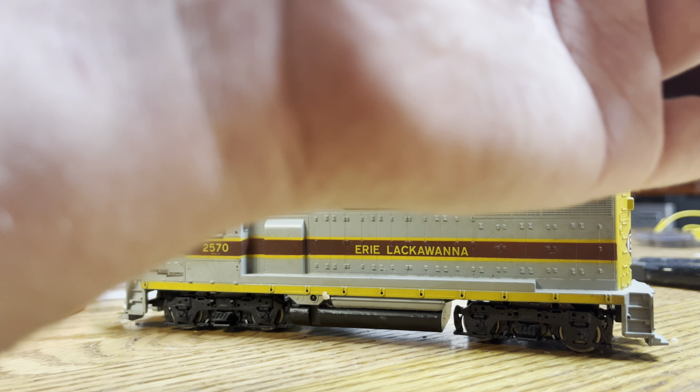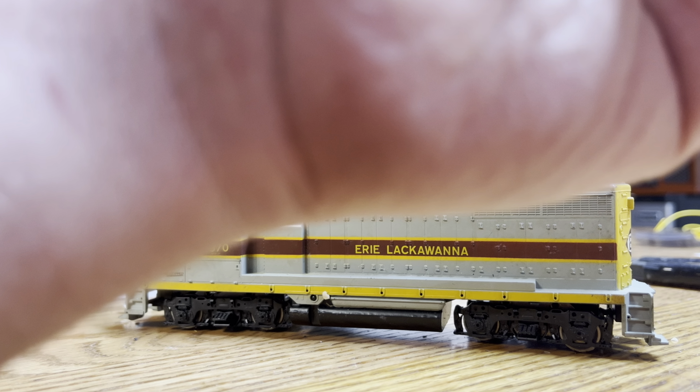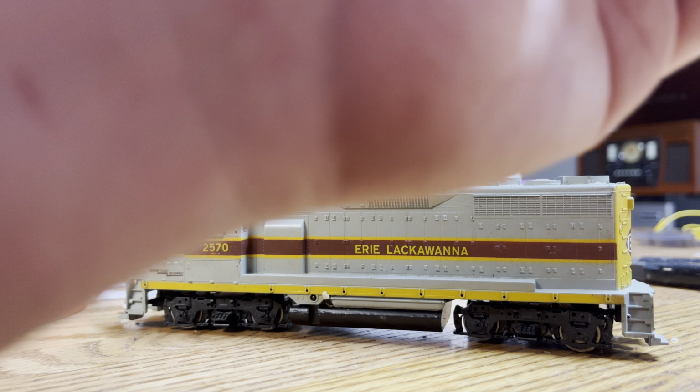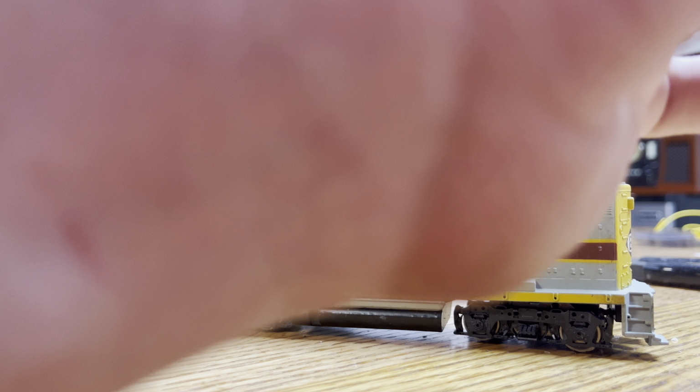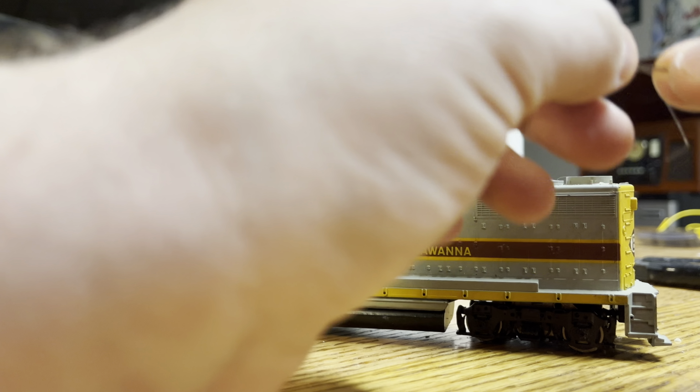I don't know if I'll have enough to do, but oh wait, right, I've already done the other side, so I should have enough to do everything, really. Even if I'm missing one, that's not a big deal for me. I know you can't really see what's going on, I'm sorry about that.